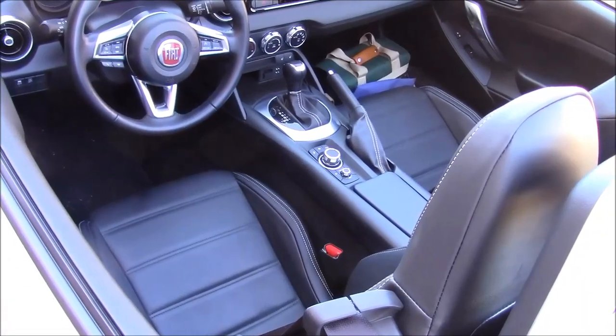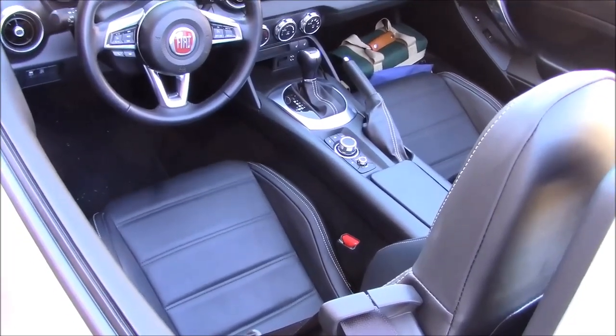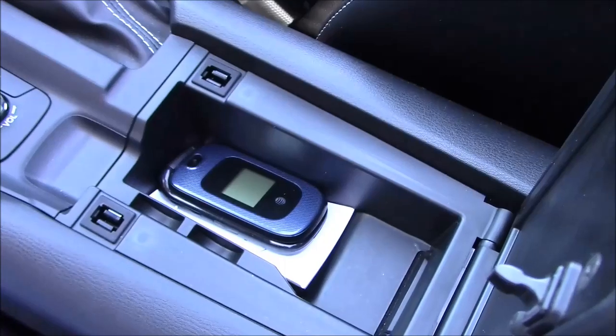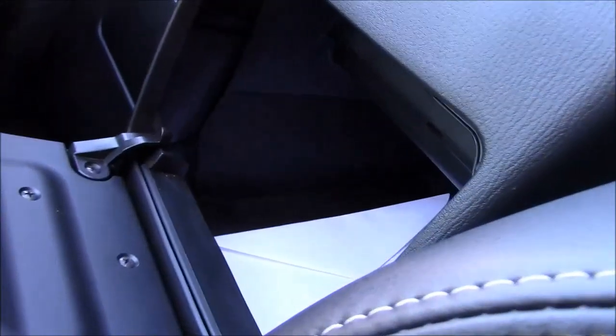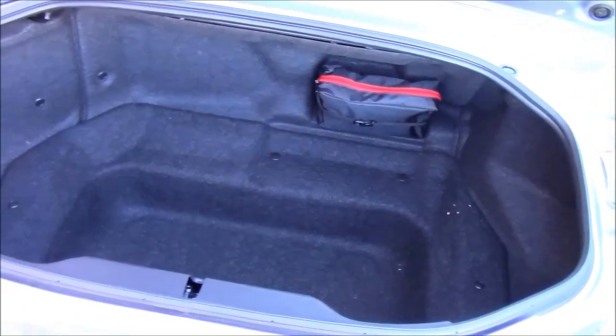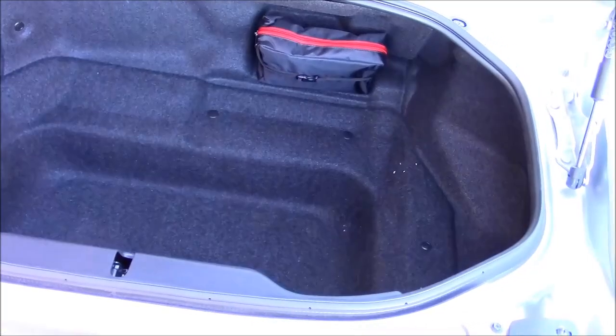Take a look at the interior, and I can tell you right now it's cramped, so if you're on the SlimFast program, you might not fit in here. If you're looking to store items, you're out of luck too, because there's no glove box. The so-called console, you might fit a phone in there. Between the seats, this is all the storage you get. Not much room in the trunk either. No spare tire, and I don't even see a tire repair kit.